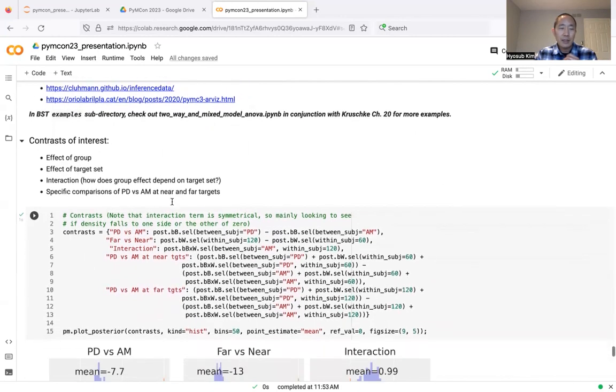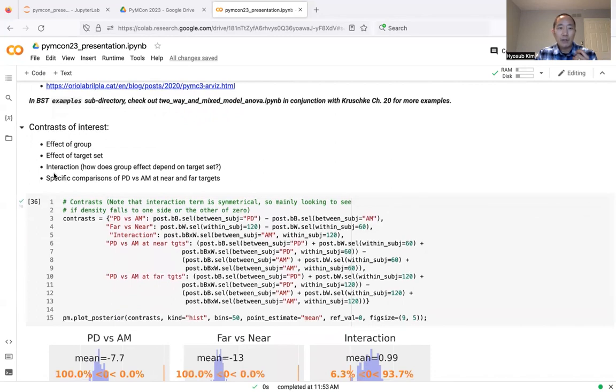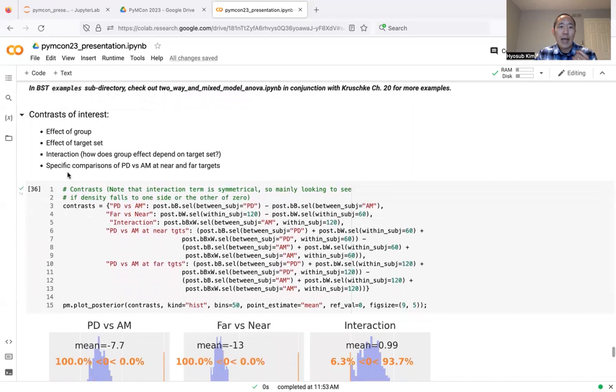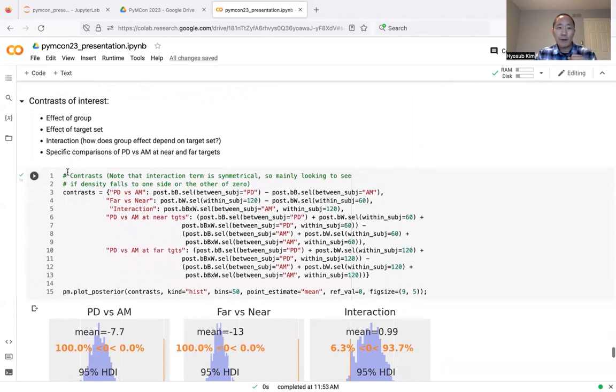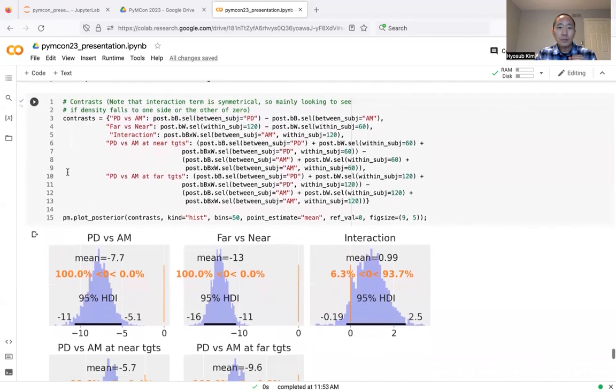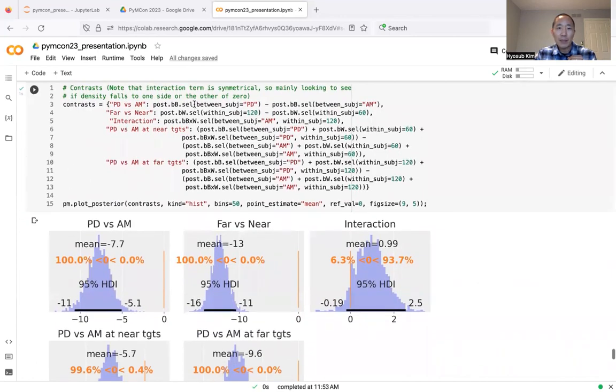And then also in this example, I'm showing you how to use Xarray to perform the contrasts of interest, which in this case are to look at the effect of group, the effect of target set, the interaction effect, in other words, how does group effect depend on the target set, and then those specific comparisons between PD and age-matched controls at both the near and far targets. And so here you can see what I mean by labeled indexing.